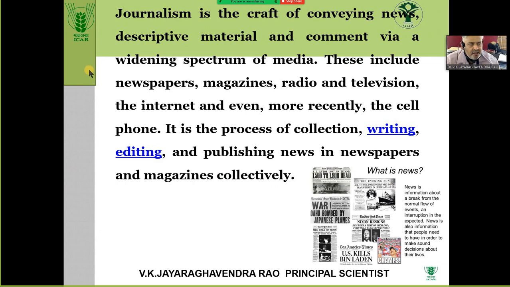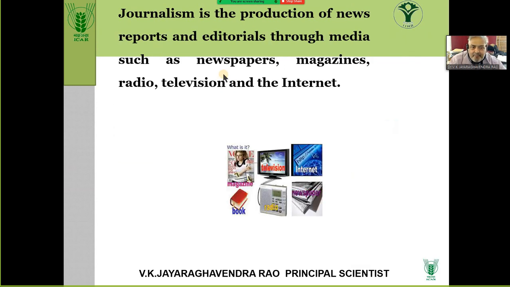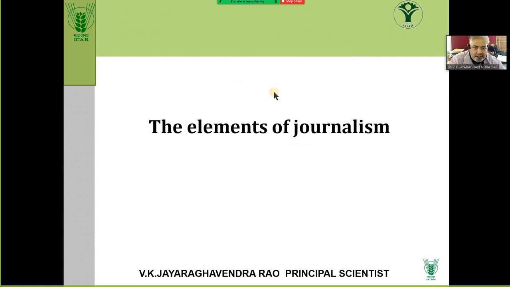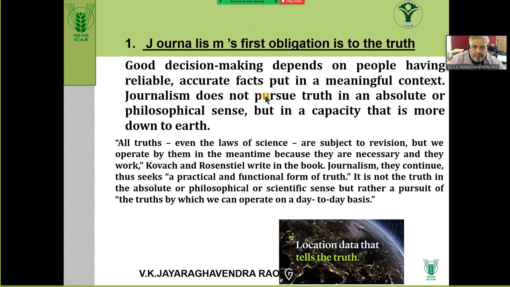So what is news? As journalism students, you should get it right away. News means what? North, east, west and south. That means whatever information is coming from the 4 directions. I think many of you do not know what this news is. Anyway, I am telling you as your teacher, you will get it. So, journalism is production of things in the various media already told. It may be radio, book, magazine, television, internet, newspaper. We have already told. So, what are the elements of journalism?